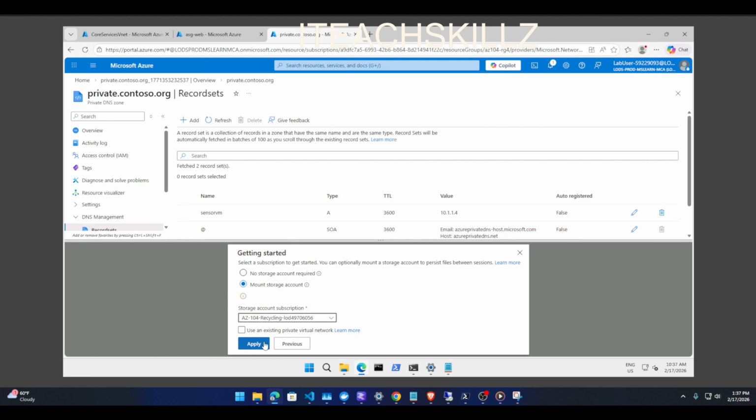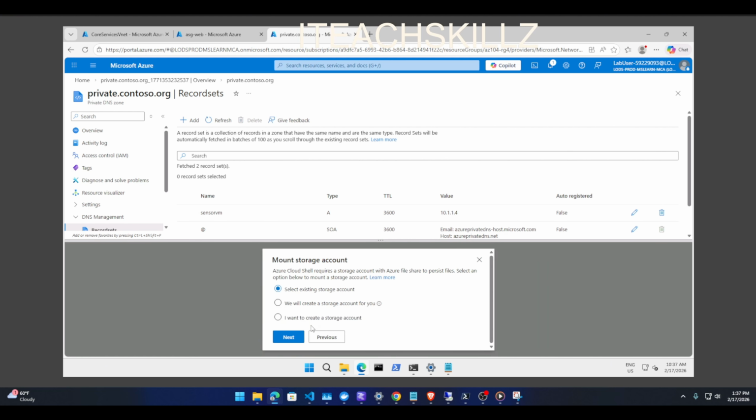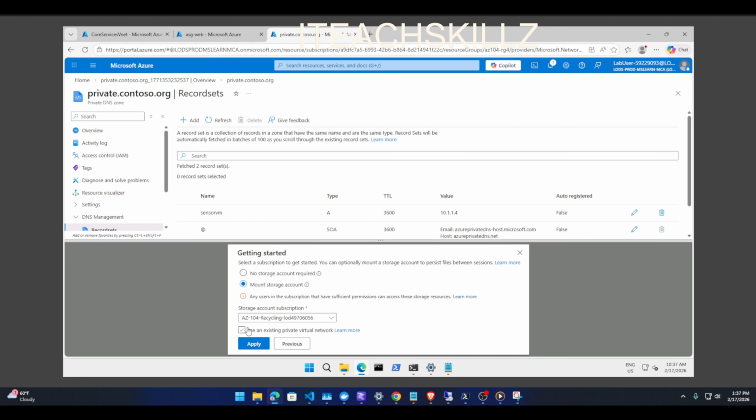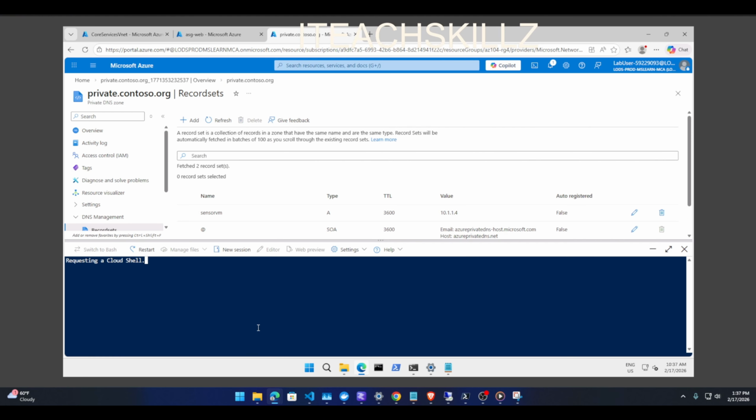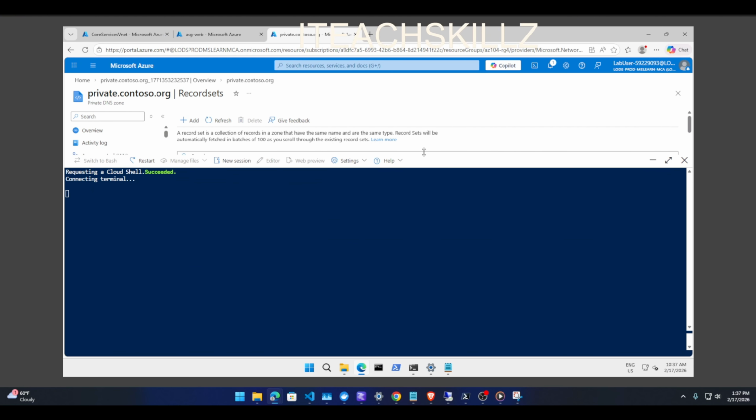I don't want to create a storage, so no storage account, apply. Once PowerShell comes up, we just type in the command Remove-AzResourceGroup and the resource group name, and that's it. We're gonna delete everything and it's gonna be gone.